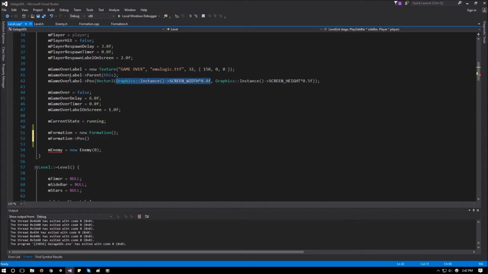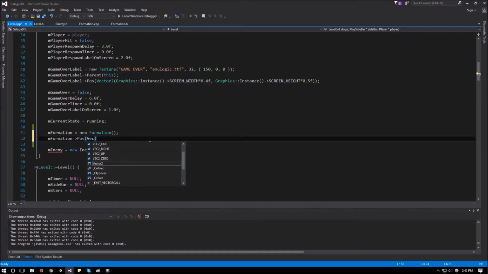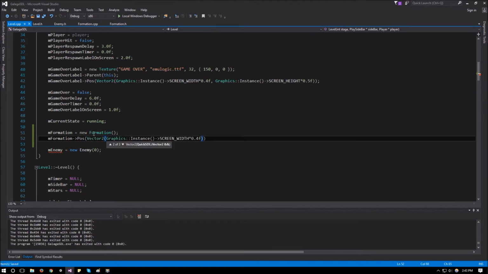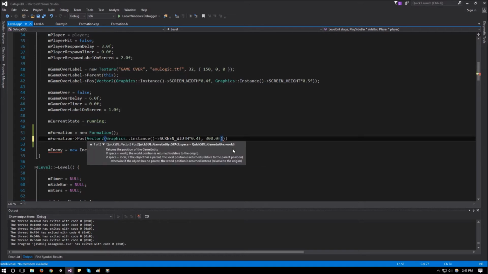So where the start and the game over position are. So Vector2, and that's in Graphics. For the X, it's screen width times 0.4, and for the Y, we'll put something like 300.0f, and we can change that later.